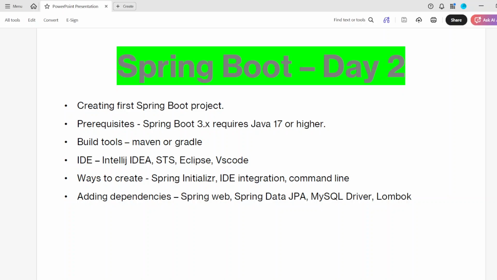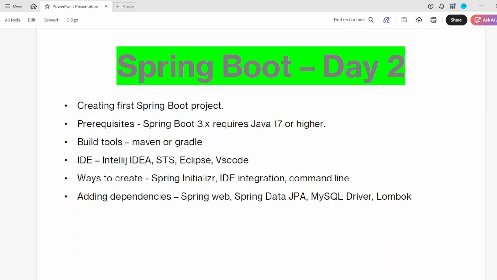Next thing is we need to add the dependencies. Dependencies determine what functionality your application supports. Like Spring Web, you need to add support for REST APIs, controllers, embedded Tomcat, JSON serialization. The Maven dependency looks like this: inside the dependency you will have the group ID and artifact ID.